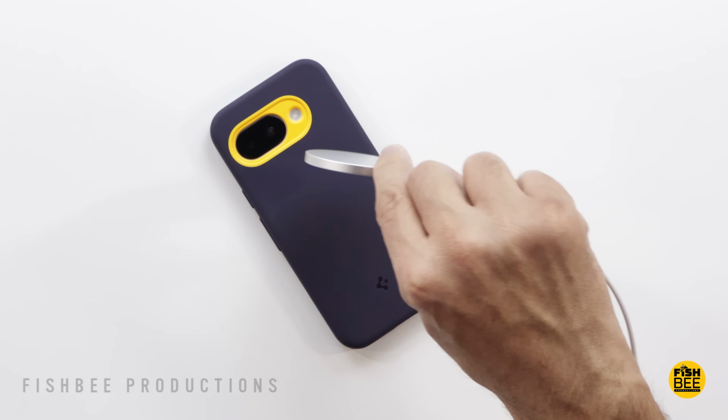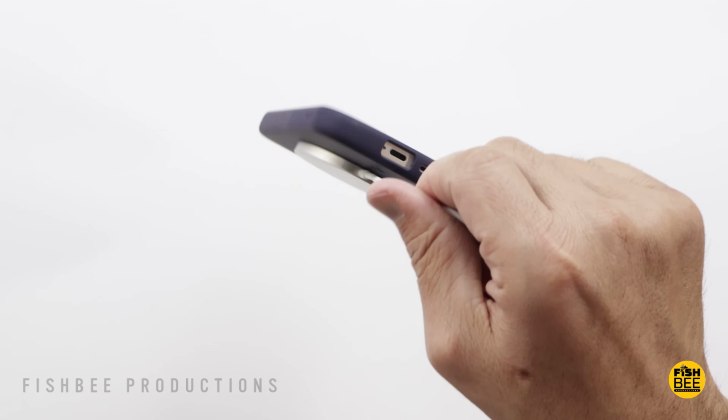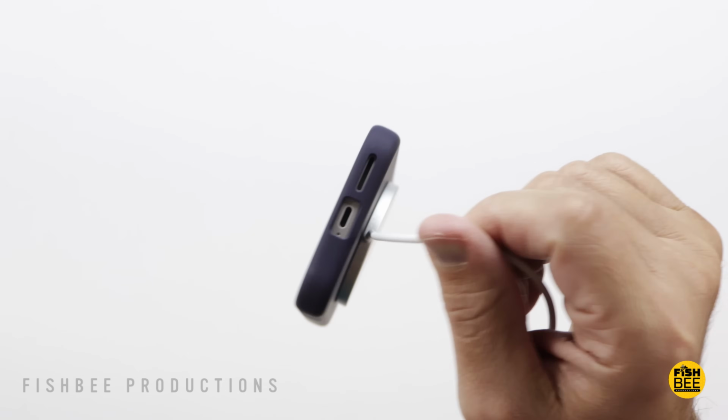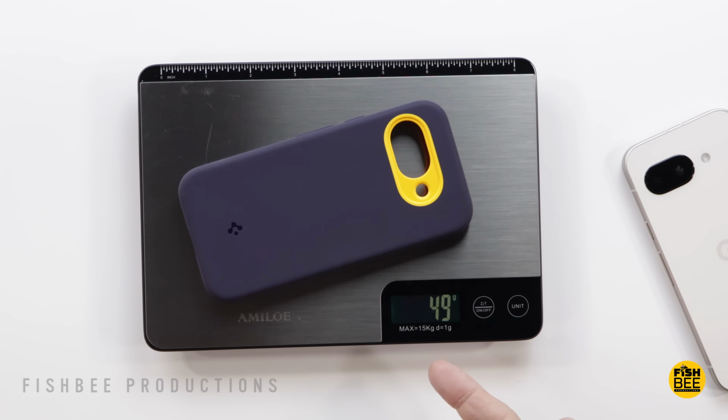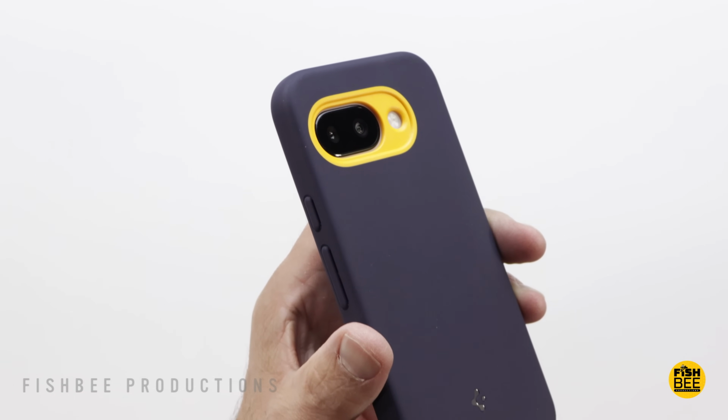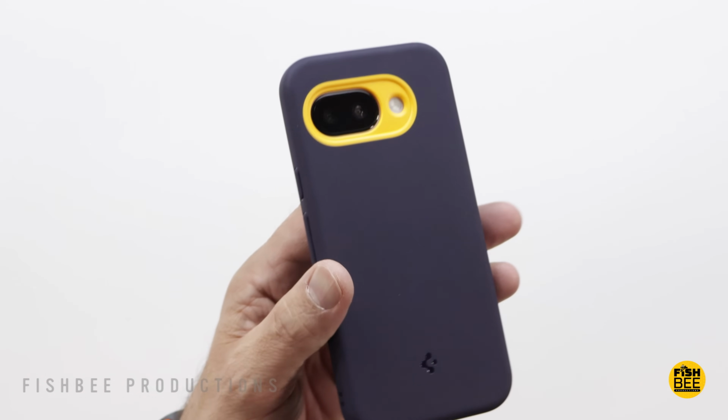You can see the magnet on the back is pretty strong, so of course it's going to work with wireless charging and MagSafe accessories. A little bit heavier at 49 grams, not bad considering it has the magnet included. Overall, just a nice MagSafe case that looks good and has pretty good grip from Spigen.